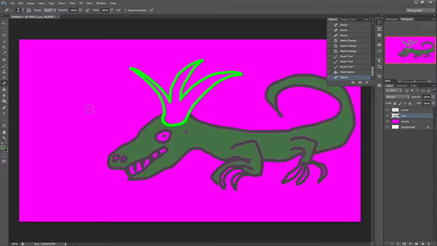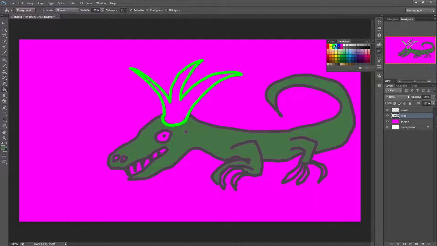We save a crown, I will put it in yellow, why not? So I go to fill, again, the paint bucket. I choose a kind of yellow color. This one is easier, you know. It's the same as the other one, so if I go here, it's indeed kind of yellow. I can remove the red part a little bit, and I fill.